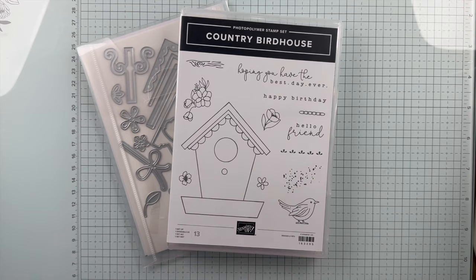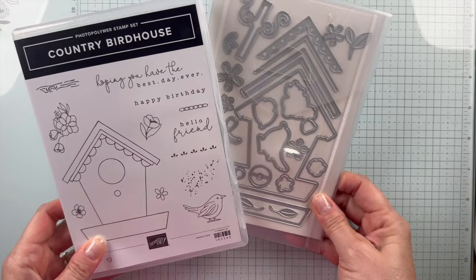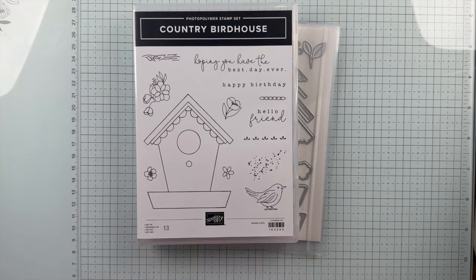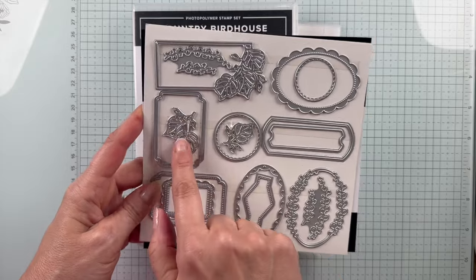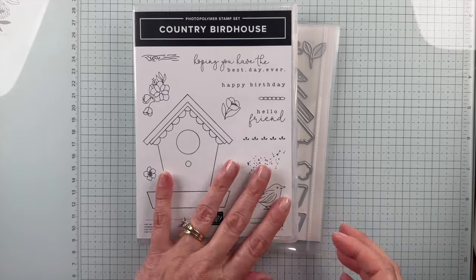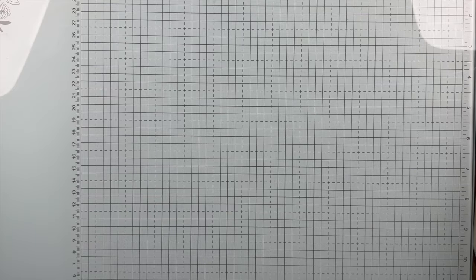All right. I'm going to go ahead and switch the video over and let's get started with our crafty fun, shall we? Okay, so today's project is going to feature the Country Birdhouse Stamp and Die Bundle. Super cute. And we're going to pull in some of the floral images in this one. And I'm also pairing it with the Unbounded Love dies. So these are label dies. Love it. So this one right here is the one we're going to be pulling in along with this leafy image here. So we're kind of combining those two today. These are out of the Country Woods Suite, which is what we're featuring for this month's All-Star Video Class Tutorial Bundle.